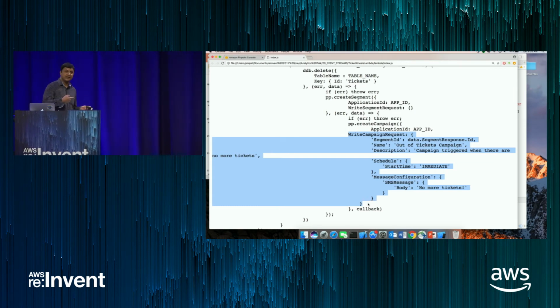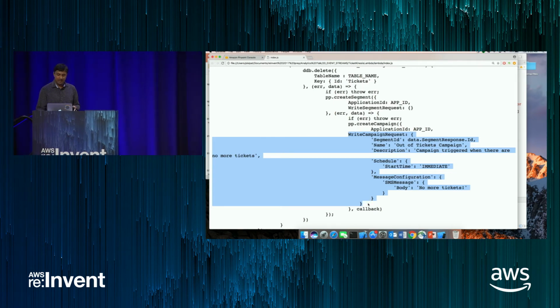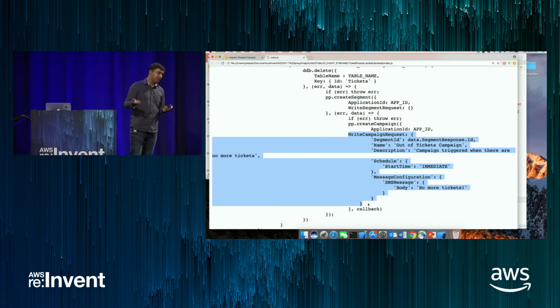Now, for the sports fans application, if I'm going to send an email digest weekly to my users, I could set up that schedule on the campaign. In this example, I'm showing an SMS message, but like I said, you could either send a push notification, an SMS, or an email. All those channels work. And we're going to build support for a lot more channels going forward as well.